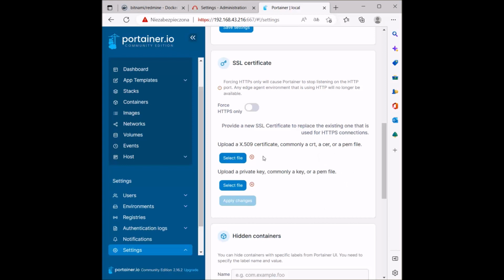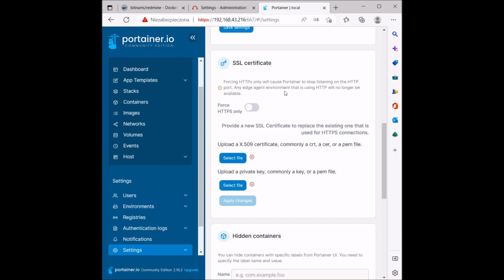So you need to have a certificate in a PEM file and key in a PEM file, or just a private key as dot key and a certificate as .crt or .sir, whichever. You can select those two files, give it to Portainer, force HTTPS, apply the changes, reload everything, and you should have secure connection through HTTPS.